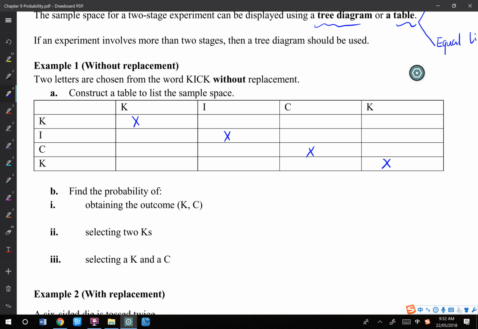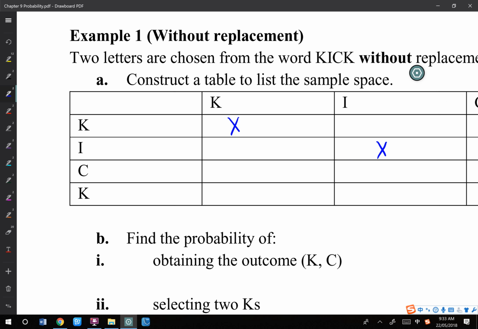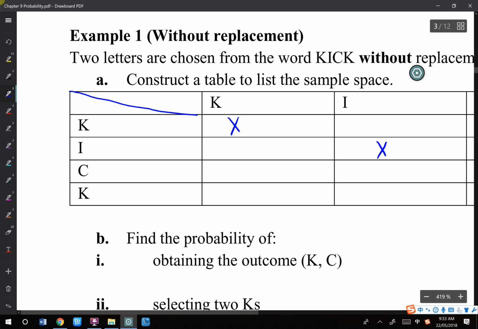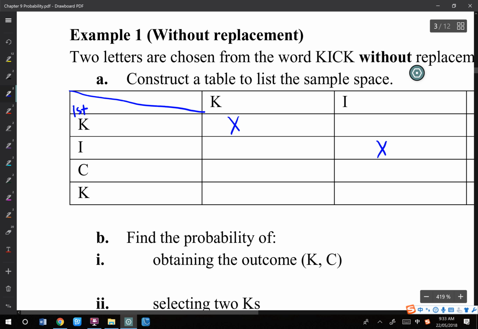Well, I can't have it twice. Okay. Also, in the book, I think they give away which is the first selection and which is the second selection. But I don't care that much in this case. As long as you pick which one is the first and which one is the second, and you're all doing it in the same order, that will be fine. For example, I like the column to be the first selection and my row to be the second selection.